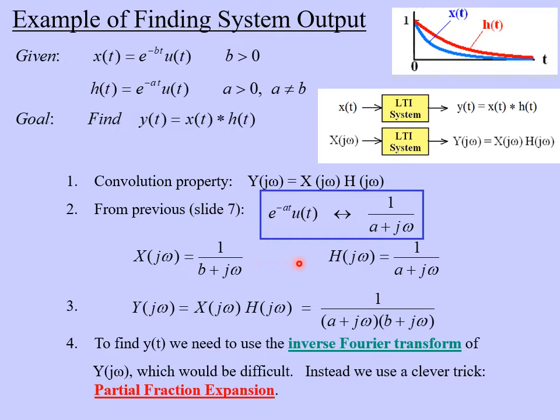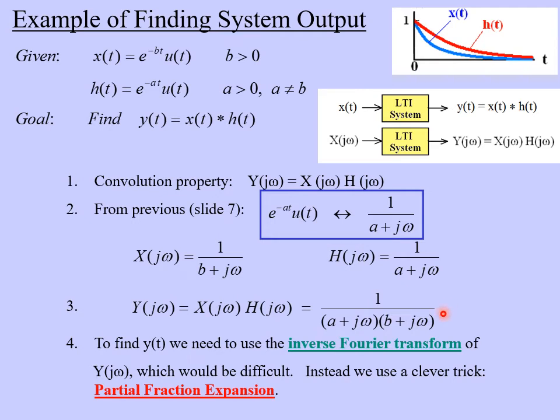And likewise, we can do the same thing and find the frequency response h just by using this result from earlier in the chapter. So h looks just like x, but the difference is here we have an a up here in the exponent, not a b. So there's the a down here. So using the convolution property, remember the output of this system is just the product of the Fourier transform of x and the frequency response h. So we just take these two functions and simply multiply them together to get this form right here.